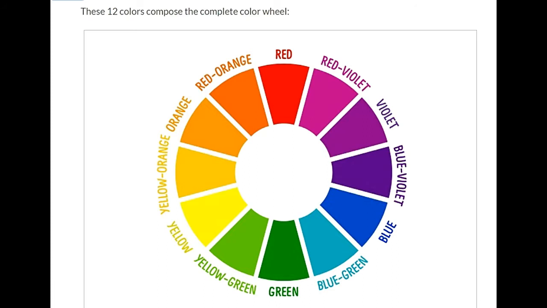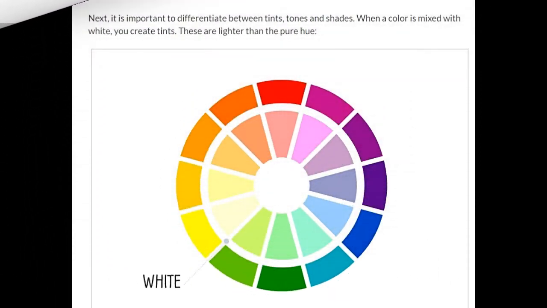You might be wondering now why there is no black, no white, and no brown in the color wheel. Well, the answer is that those colors are not present in the prism that produces original colors.